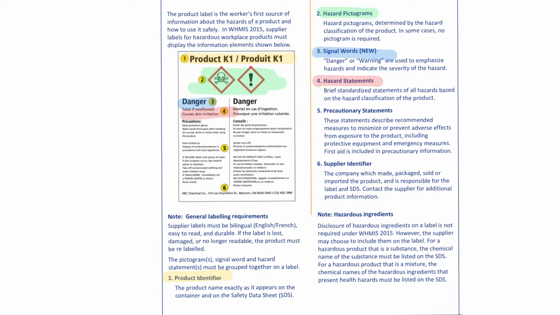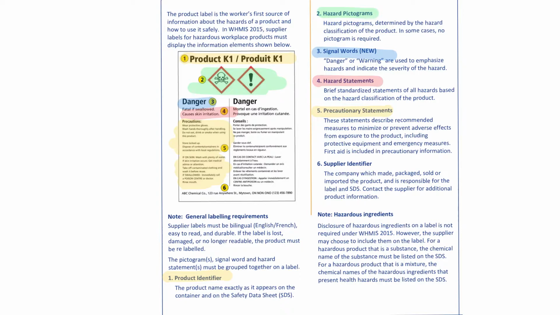The next part here are the precautionary statements. So it's telling you how to handle the chemical properly, how to be safe around it, how to clean it up afterwards. Right, so that's all this safety precaution stuff here in the middle. So you can read this one here about how to dispose of it, wearing gloves, always wash your hands, don't eat, drink, or smoke around it. Sometimes it gives first aid ideas if you do get injured. And that's this part down here, right? So there's the first aid section. So what to do. So that whole section there is the precautionary statements. So that's the biggest part and very important to read.